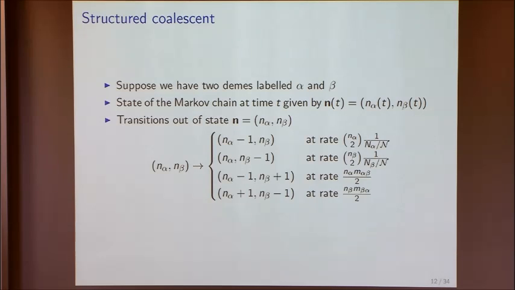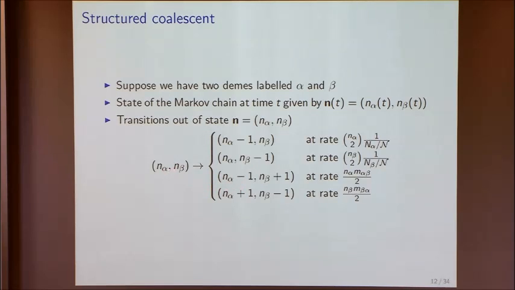So now if you look at a state n, which is n alpha and n beta, and you look at the transitions out of it in this continuous time Markov chain, because of coalescence within deme alpha, you lose one lineage in deme alpha. So 2 individuals coalesce and find a common ancestor, and that happens at this rate, which is n alpha choose 2, the same rate that you have in the standard coalescent, but now it's augmented by the fact that you have to take into account the relative population size. This is a smaller deme, so this would have maybe a faster coalescence rate. Similarly, you can do this for deme beta.